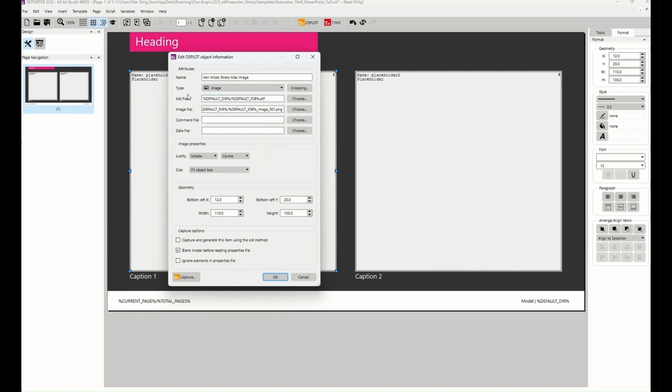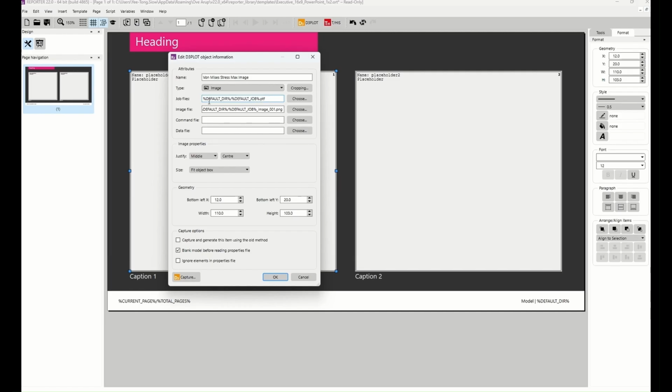What that means is that when I finally run this reporter template, the relevant image would be saved into wherever my default directory was. So you can see the job files over here. It's quoting the default directory and the default job.pdf.